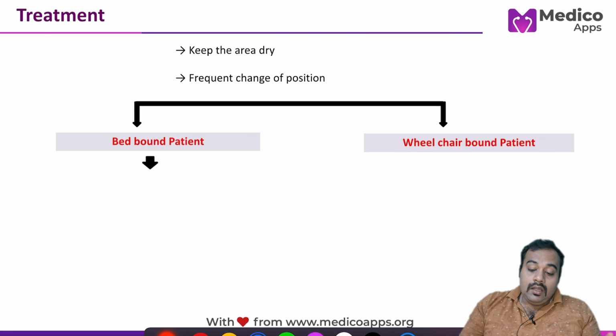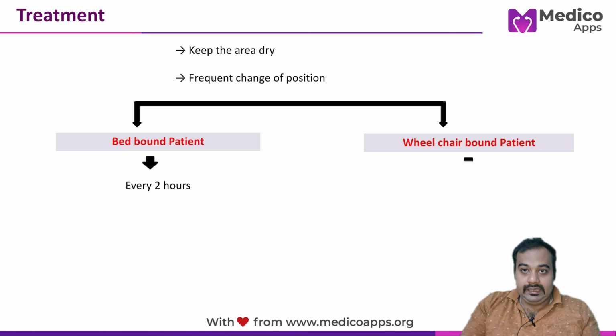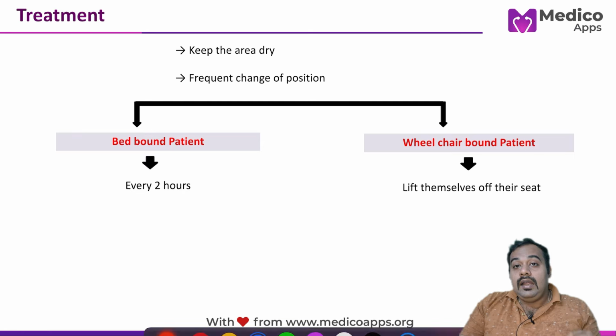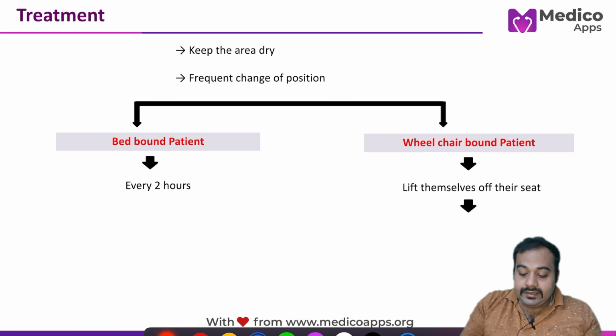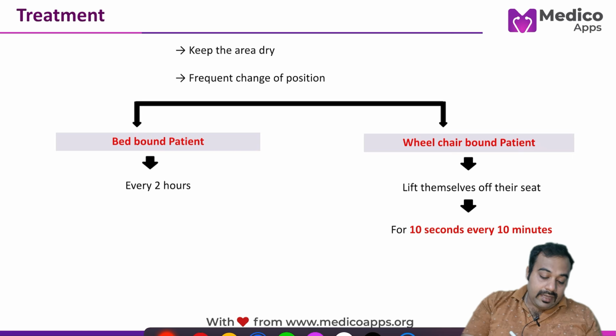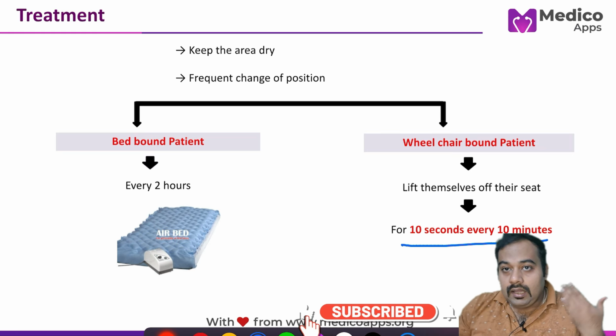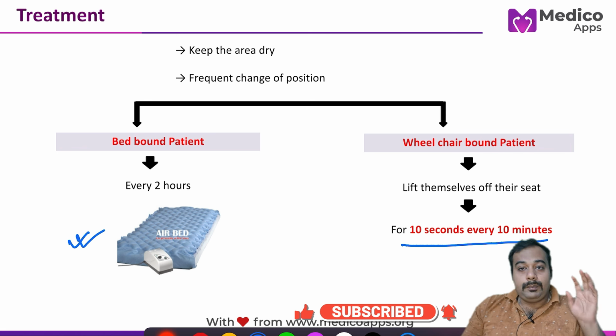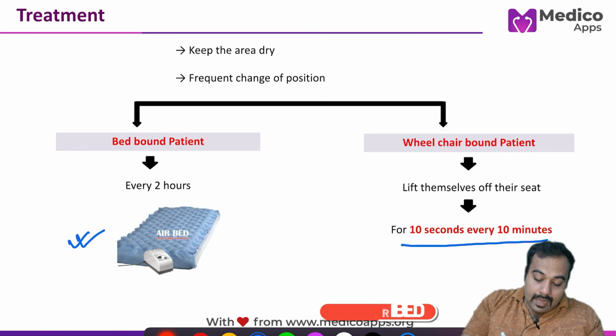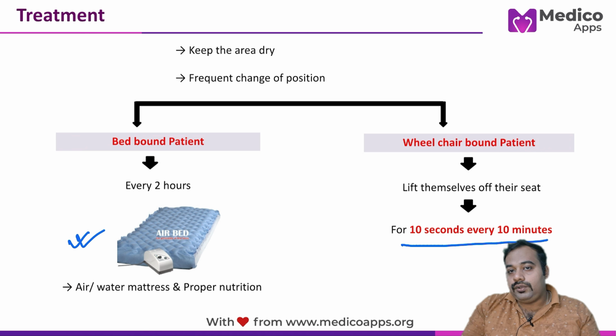In case of a wheelchair bound patient, you ask them to lift themselves off their seat, okay, every 10 minutes for 10 seconds. Also, we have the utilization of the airbag, which will eventually evenly distribute the pressure. Okay. And last but not the least, proper nutrition is also going to be very much helpful in such a scenario.